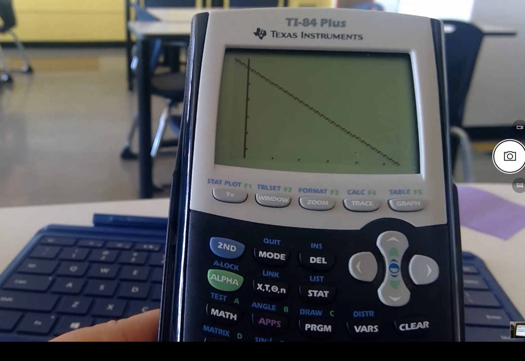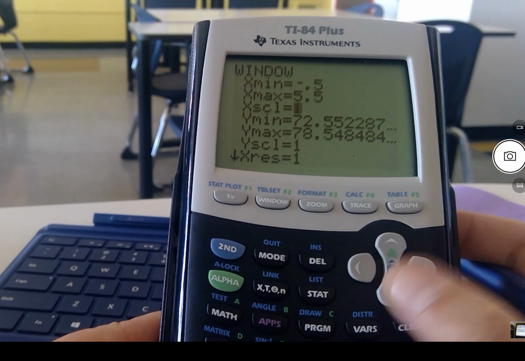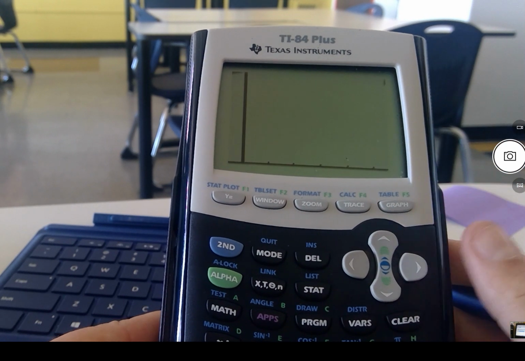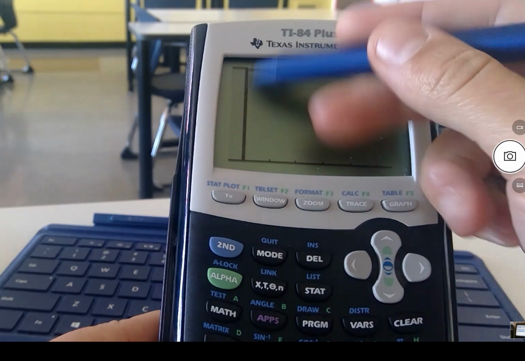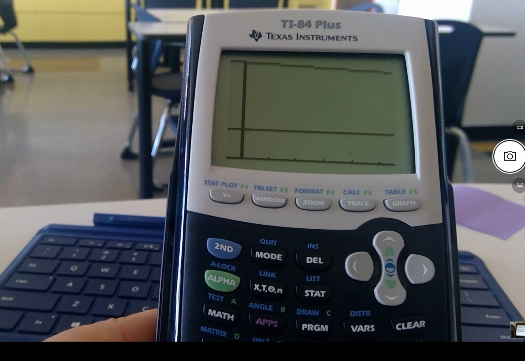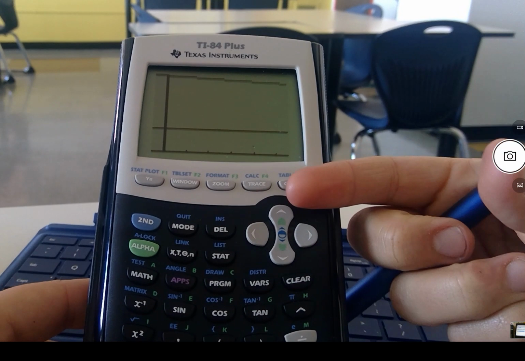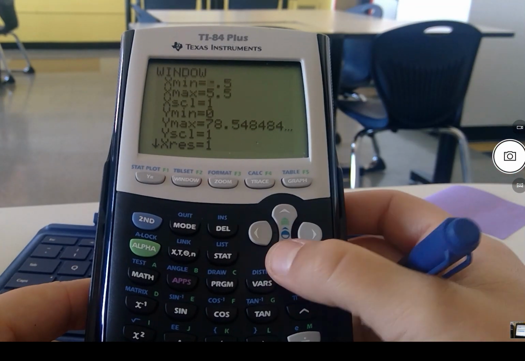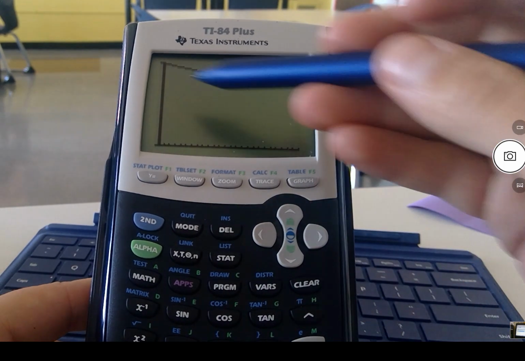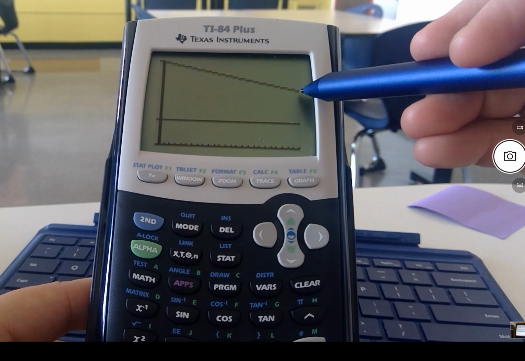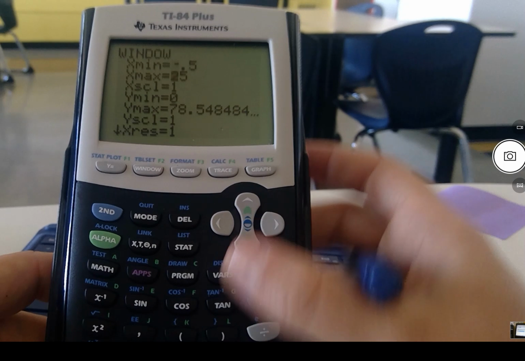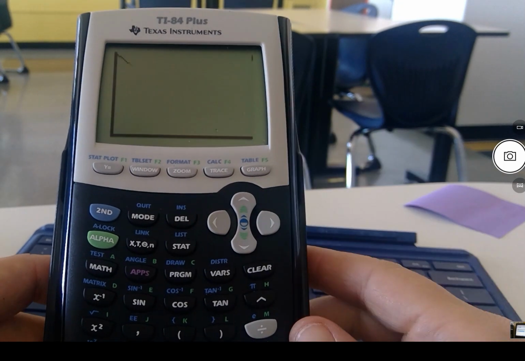Somewhere there should be a horizontal line, but we don't see it. Let's look at our window and figure out why. Because my y values are all huge. So let's say from 0 to 78, which will allow me to see that horizontal line. The hardest part about this process is choosing the right window. I want to go further out, so let's try 25. It may take a couple of guess-and-check tries. I'd like to still go further, so we need to make the maximum x value bigger. Let's try something really big, like 100.